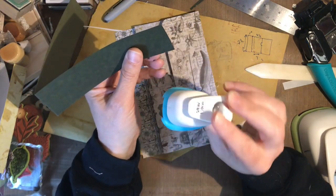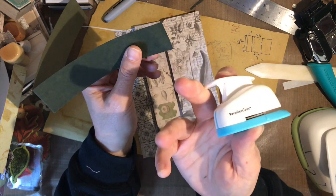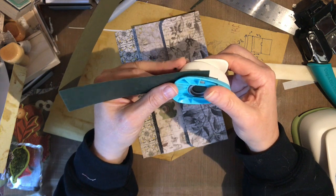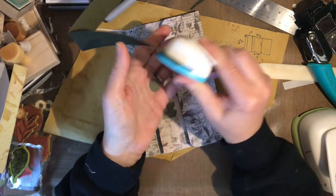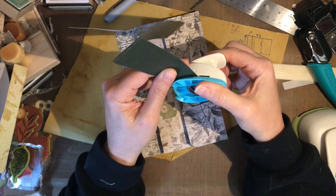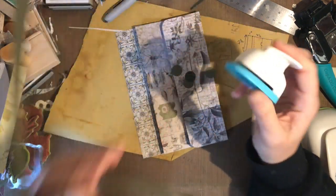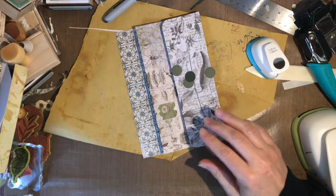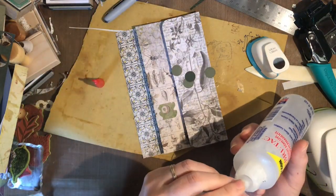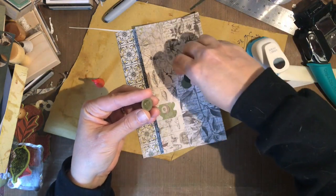It's a 5/8 inch Recollections hole punch, and I always take that plastic bit out of the bottom because it annoys me. And I'm going to make 3 of these. Maybe I'll make 4. Okay. So with one of these, oops, I'm going to glue them together. Oh, that wasn't on properly. That's not good. Glue 2 of these together because that will be super strong.